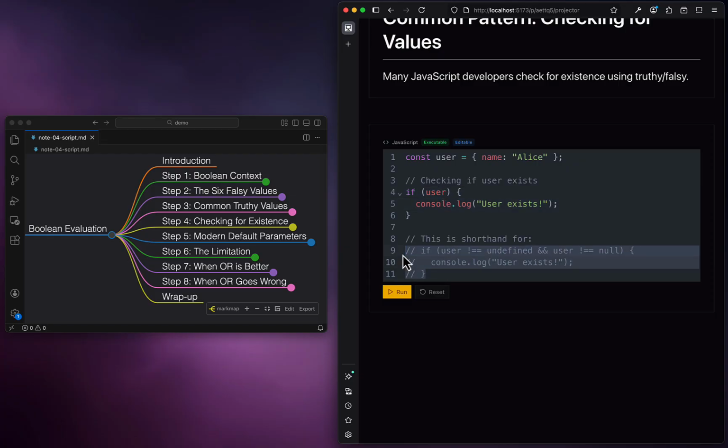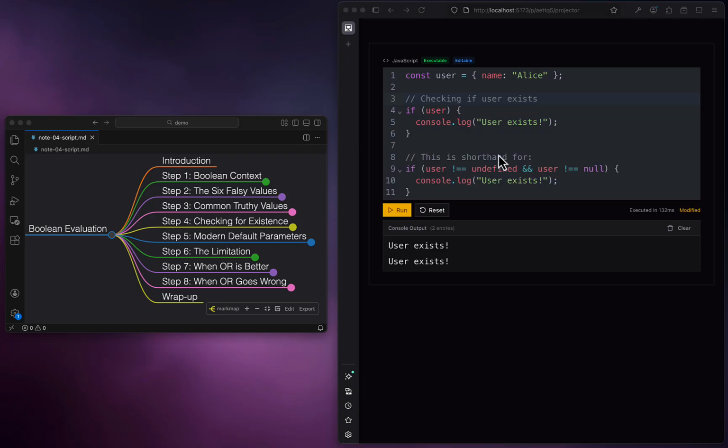Technically it is just shorthand for this, right? So you're basically saying if user is not undefined and user is not null, then you're saying user exists. And I actually prefer the longer version of it because it is self-documenting and it clearly signals the intent. But JavaScript developers, somebody might look at this code and suggest or even recommend to you to change it to this. Anyways, let me show you another example that we've seen in a previous video, and then I want to use that as an opportunity to talk about some other alternatives.